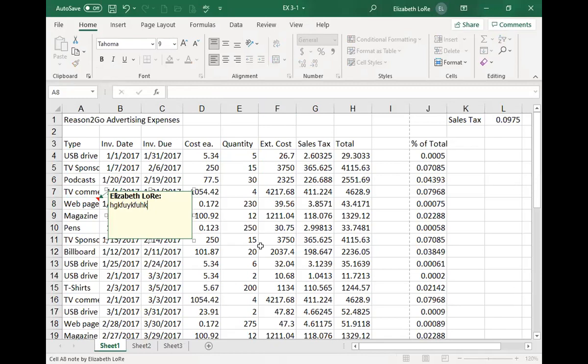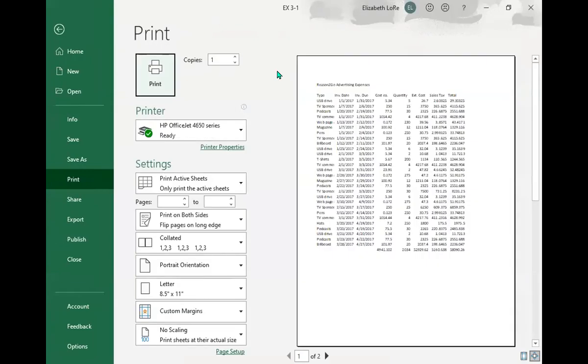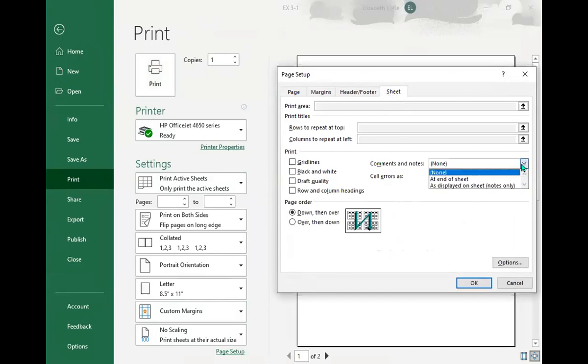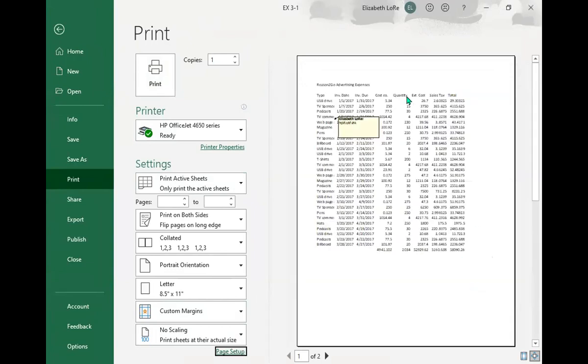Now, if you saved it now, it would come up with the note showing, but when I check in print preview, it's not going to be there, because you did not save it showing. Can you see the print preview screen? Yeah. Okay, so now you have to go down to page setup, go to the sheet tab, and do this, which I'm sure you already did. But if you saved it before doing this, it's not going to open up like this. So the thing is, add the note, go into page setup, let it show for printing, and then save it.